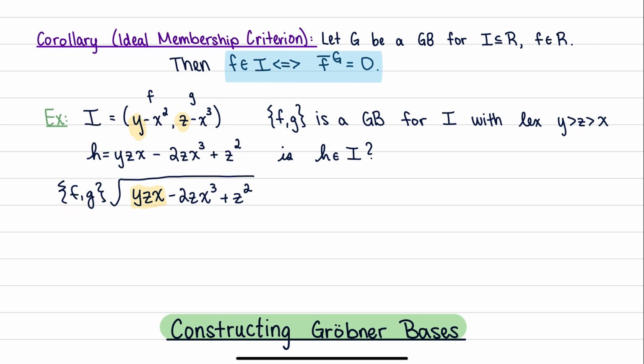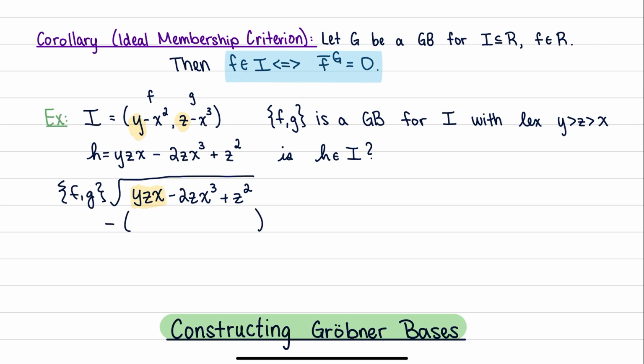The way that this division algorithm works is I have to use leading terms of the polynomials I'm dividing by to cancel the leading term of the thing I'm dividing. So if I look at f and I look at g, I could multiply by zx and use f to cancel, or I could multiply by yx and use g to cancel this term. This is what I meant by saying that the coefficients aren't the same. But we are going to get the same remainder no matter which path I choose because we are dividing by a Gröbner basis. And our lives are going to be easier in general if we use the larger initial term to do our division. So I'm going to use f.